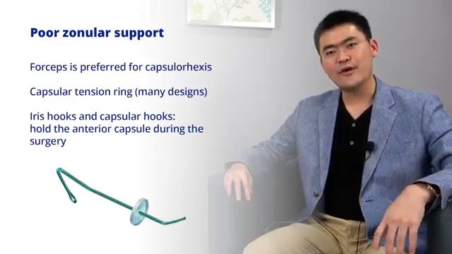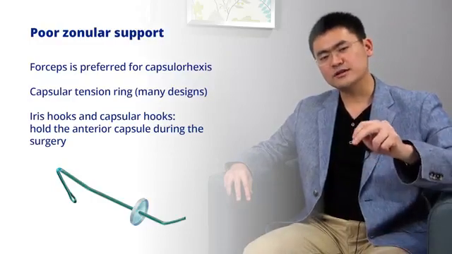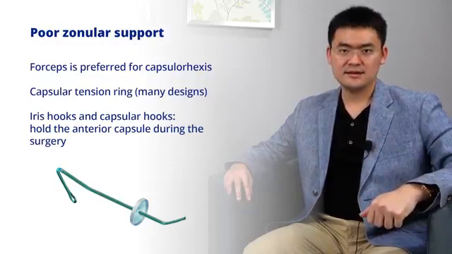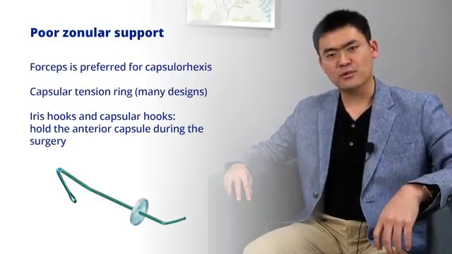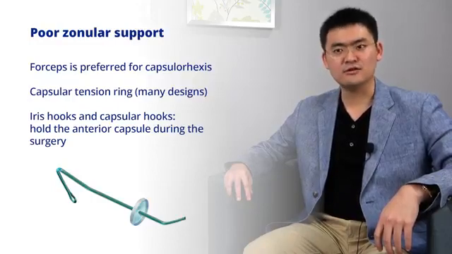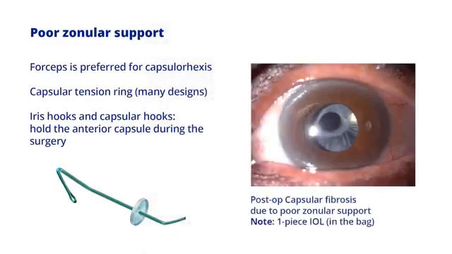Luckily, right now, we have the capsular hook that supports through the equator of the lens, and that is more stable than the iris hook to support a lens that has phacodonesis during the surgery. Even in a case that doesn't have much phacodonesis, but in uveitis, it's a good idea to put the CTR in, because postoperative inflammation can cause another complication like postoperative capsular fibrosis, like you see on the right hand side of the screen.